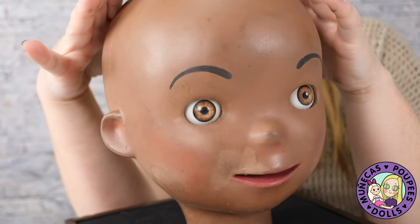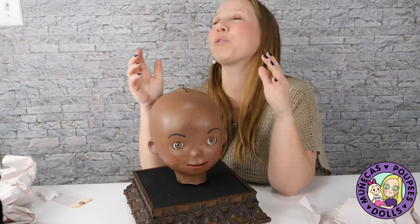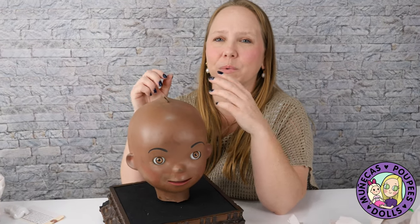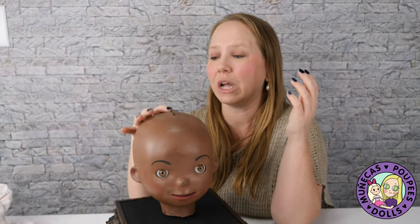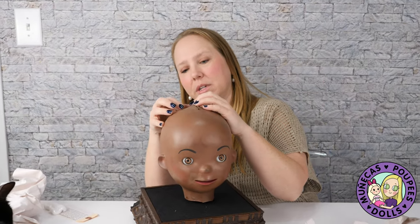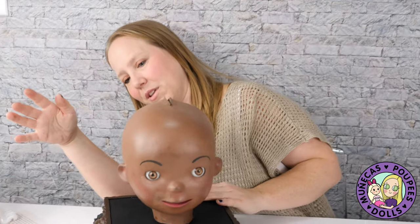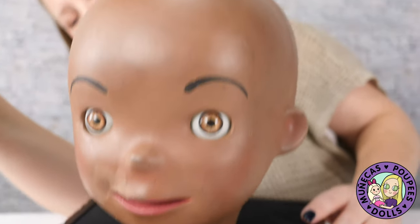I got to get a wig. So I think I'm going to look for a child's wig. I would really love to have somebody make me an exact replica of the wig on the ride, which is a yarn wig, but I don't even know who to reach out to for that. And I don't have a fortune to spend right now either. The body's got to come first. That's got to be the top priority. This is so incredible though. But yeah, very grimy, so I've got to work on getting this cleaned up.